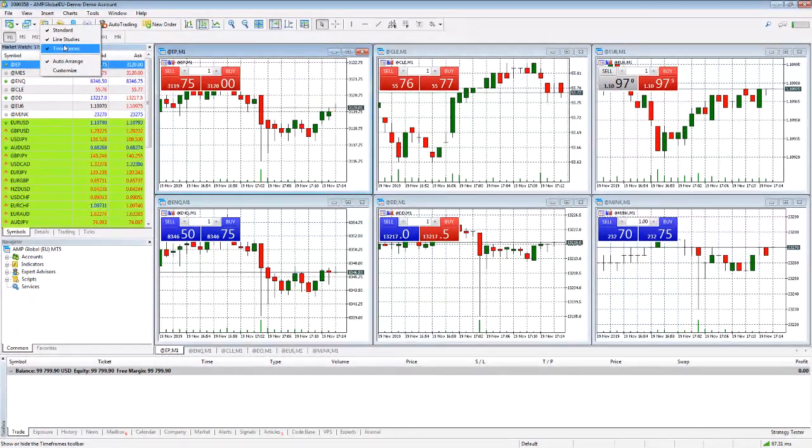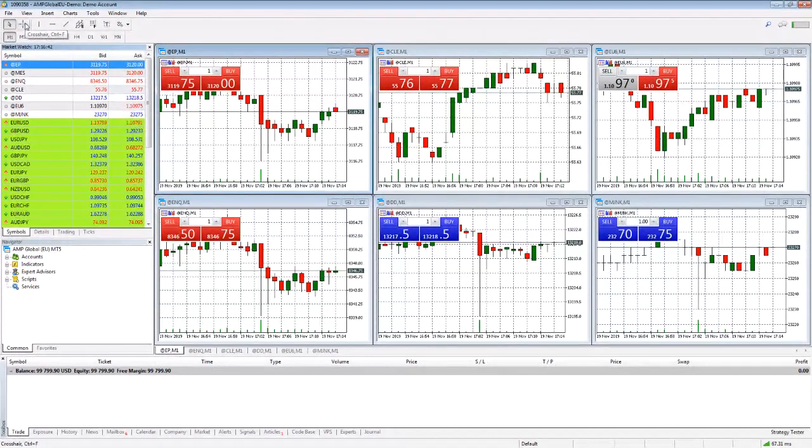A little exercise I've done to help me understand what the toolbars are: if I uncheck standard here, notice that the majority of the buttons went away. The only ones remaining are the timeframes toolbar, which is pretty obvious because you can see the timeframes, and up here the line studies toolbar, which is basically drawing tools.